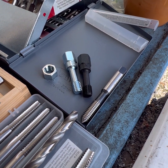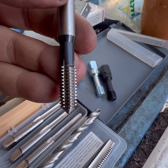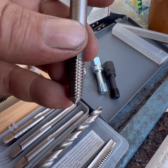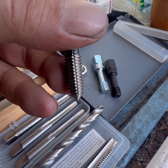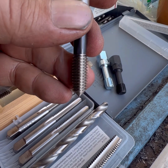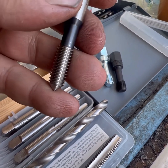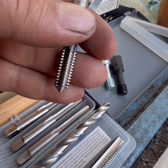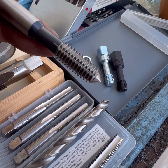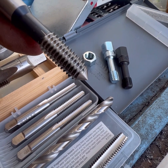If you've got something where the threads are in a little bit worse shape and you want to really get after it, you want a higher quality tap. This is a thread forming tap — it's a little bit sharper, a little bit harder, very robust. It'll be very difficult to bust this one. I've even seen them without any flutes at all where they're just kind of cam-shaped threads and they go in there and smoosh the metal back into shape. They work great. I'll use the 7/16 version of this in Chevrolets or 289/302 Fords, and the half-inch version for the mains.